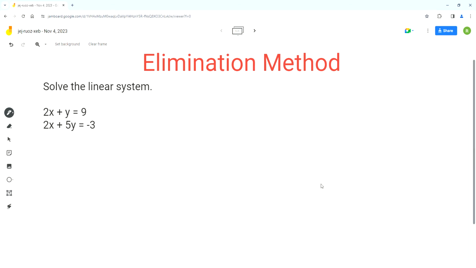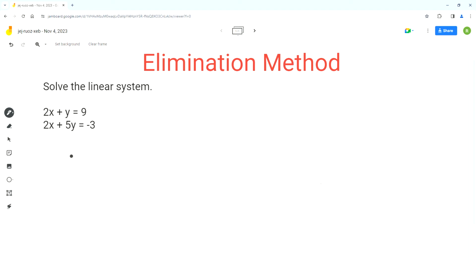In this video, we will go over a problem in which we have to use the elimination method to solve this linear system. As you know, in the elimination method, we add or subtract the equations in a way that one of the variable terms gets cancelled out, so that we are left with just the other variable, and then we are able to solve for the value of the other variable. For that, we need to analyze the coefficients of the terms.